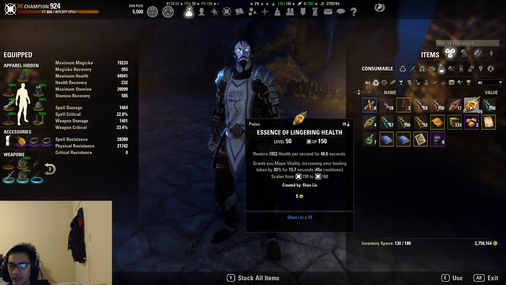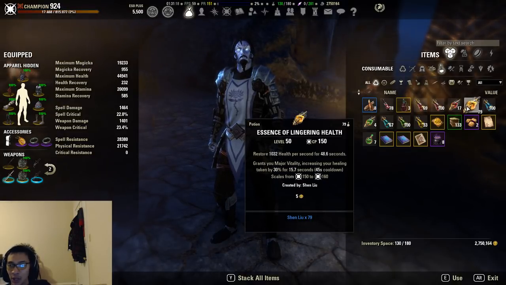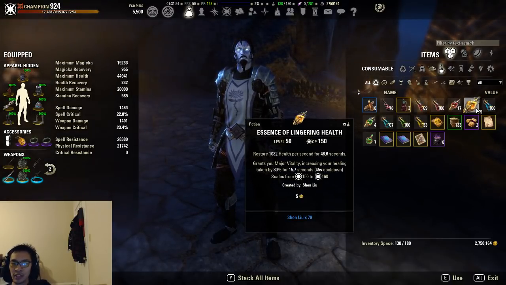So this gives you a nice heal over time, plus it gains you Major Vitality, which increases the healing you take by 30%. So this is nice just to have additional heal over time going the whole time during the fight. It doesn't restore any resources, so if you are not an Argonian, you might not want to use this just because you want your tripods for additional sustain. But if you are an Argonian, then by all means, go use Essence of Lingering Health, because you will gain some resources back from your racial passive that way.